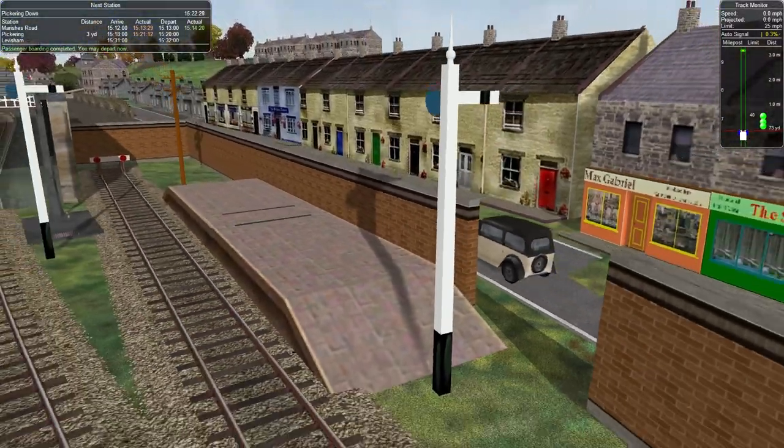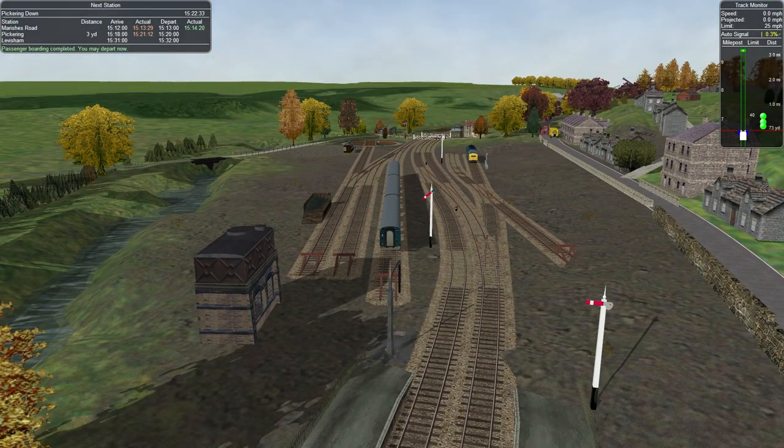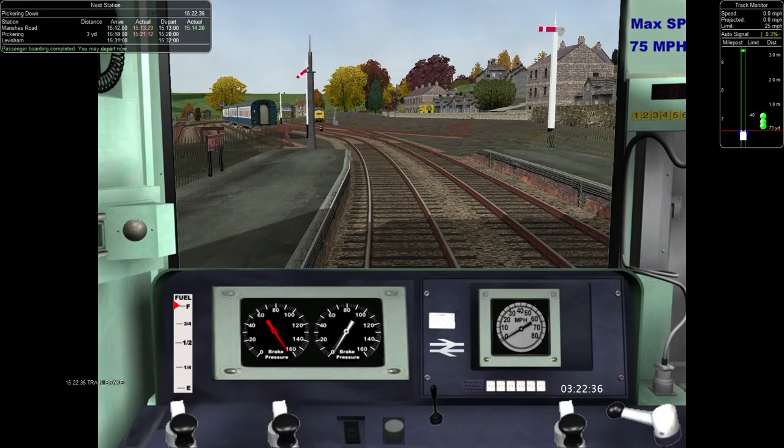Okay to proceed. Okay to proceed. There's our guy with the smooth voice he has. So, let's release our brake and get underway to our next scheduled stop at Levisham. Oh wait, it would help if I put myself into forward gear, wouldn't it?